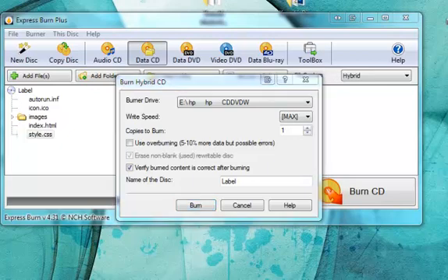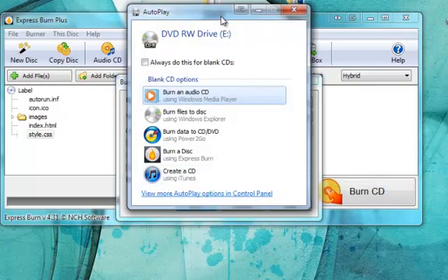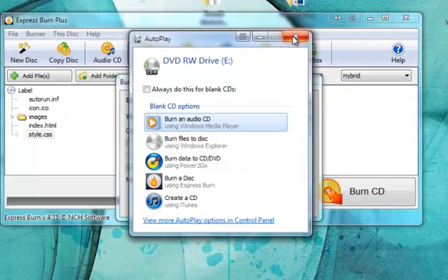Okay, so I'm back. I got my CD. I'm putting it in my system, and obviously I can't show you any video of that, so I just put it in there. Okay, and you can name your disk here. You can see that that was prompted because I just put in a blank disk.